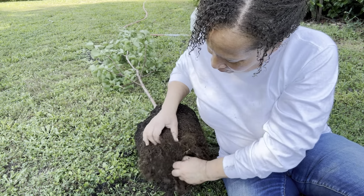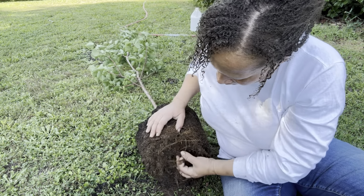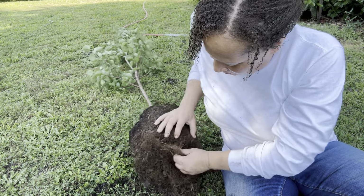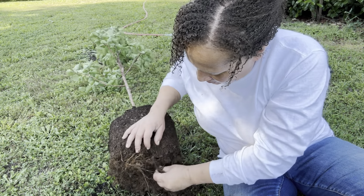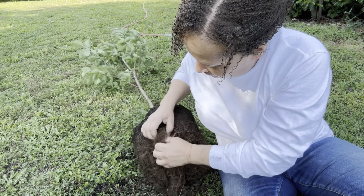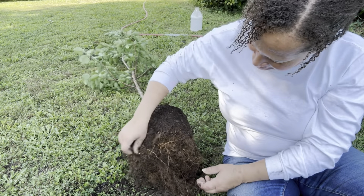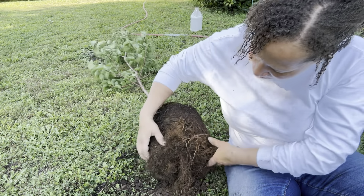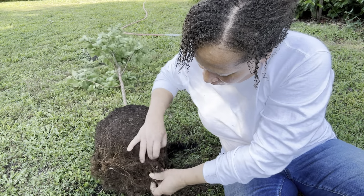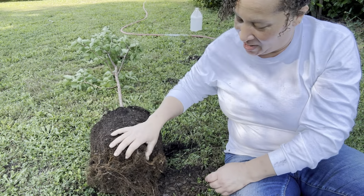You know there's going to be some breakage when you're combing through your hair, right? Same thing we're doing with these roots. We're combing through it, saving what we can, but, and I can smell it, but it's all right. I need these little hair roots to stop going in a circular motion. Just stop. I need them to stop it. All right, I think I disturbed them enough to make them fluid. That's all I want to do, is make them move around. And it's not that bad. It's bad, but it's not that bad.